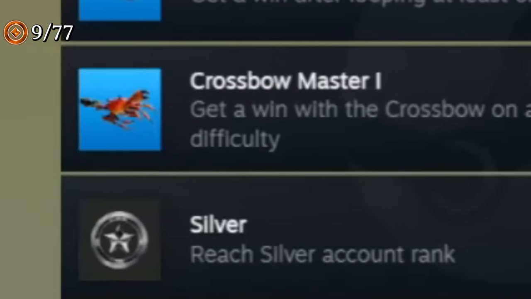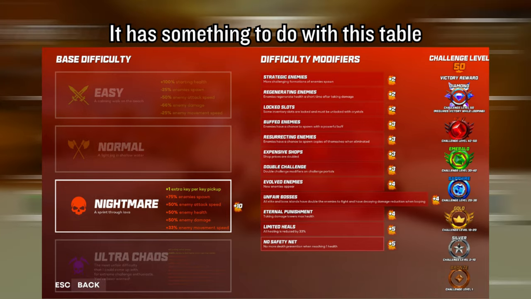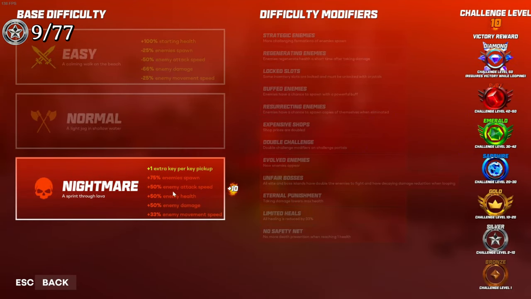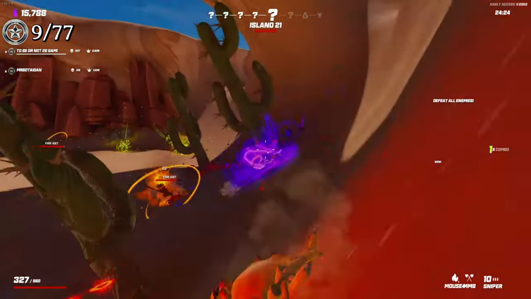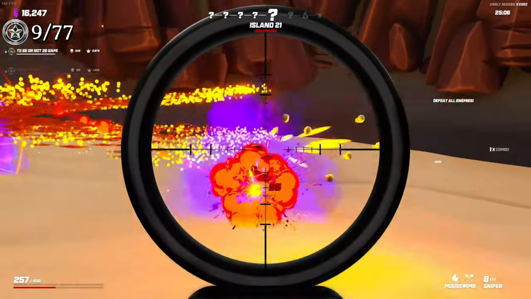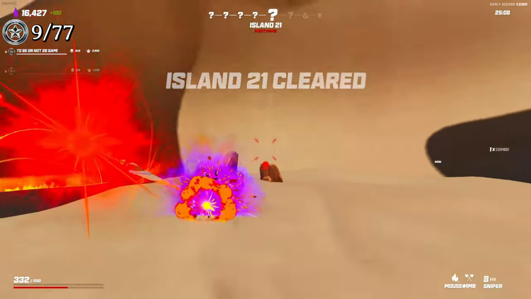You also notice I got the Silver achievement but I'll discuss that later on. After that we decided to turn the difficulty up to Nightmare. The increased spawns and damage of the mobs gave us a more challenging time, even sending my friend to spectator mode. Thankfully, I'm kind of sick with the sniper and secured the clutch.